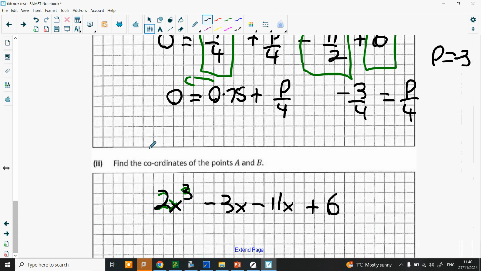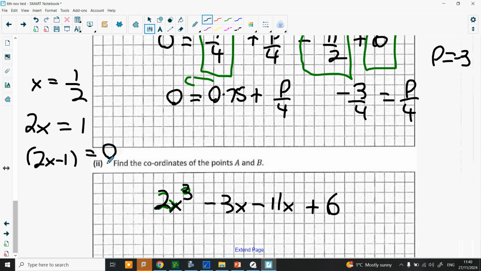Now, if x equals a half is a root, what's a factor then? Yeah, but I have a different way of doing it. I do it as 2x equals 1, and then I saw some of you were dividing by fractions and you pulled it off. Fair play to you. Now, we are going to do this, aren't we?